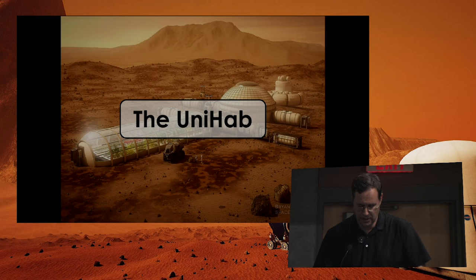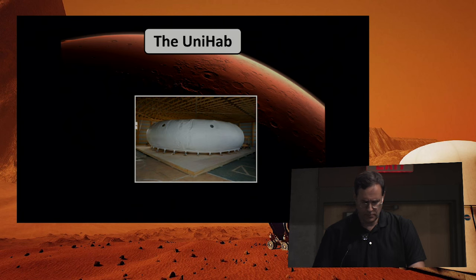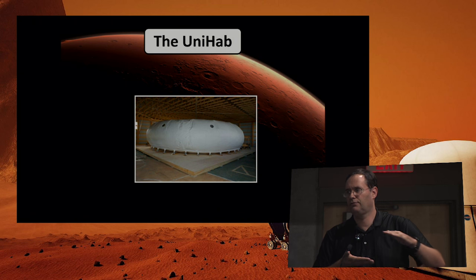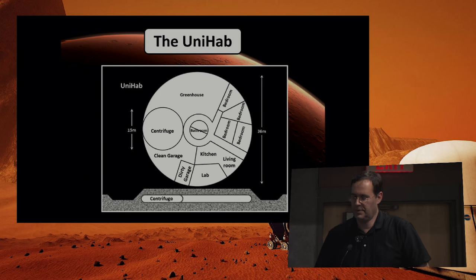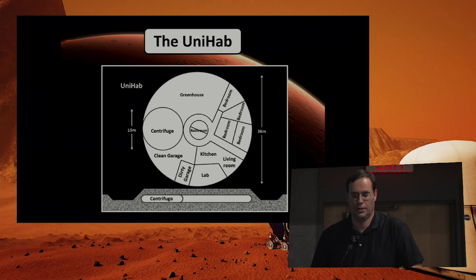The UNIHAB is a made-up name for an inflatable habitat with everything a crew of eight would need. It's not an ecological approach — more like hydroponic gardening inside. The University of Maine has an example of an inflatable habitat. It would be similar but larger — basically a pancake shape with a single floor, flat roof, and circular footprint. The diagram shows a top-down view and cross-section with approximate dimensions sized to support a crew of eight.